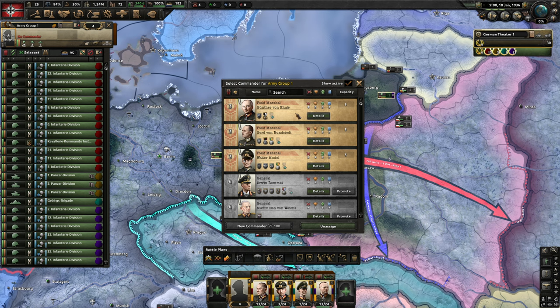So first I will just add one for all my infantry. Is there anyone that gives good bonuses for infantry? Well, you are a panzer leader, so maybe I should get Gunter von Kluge on our tanks. So then we have Field Marshal Gerd von Rundstedt. You get 30% more entrenchment. Now that is really helpful for defending, right?